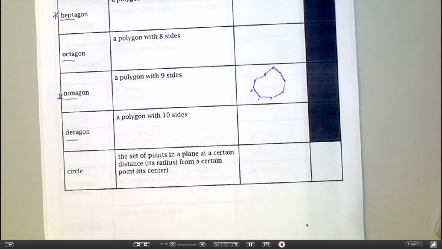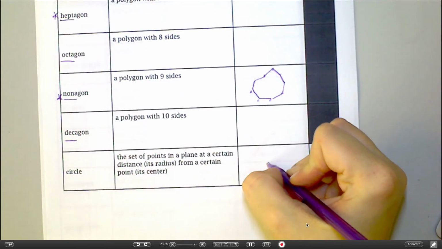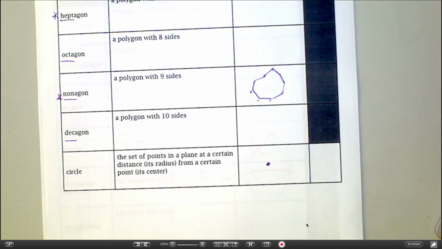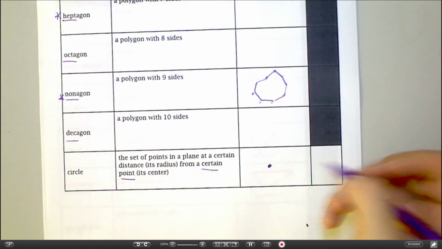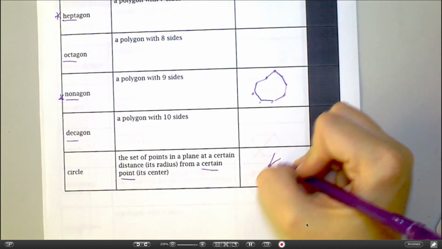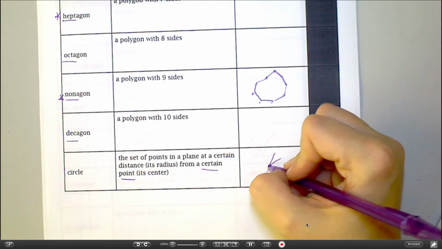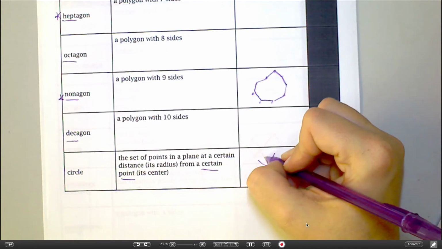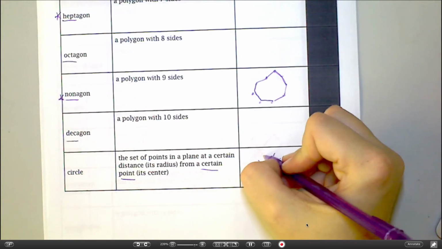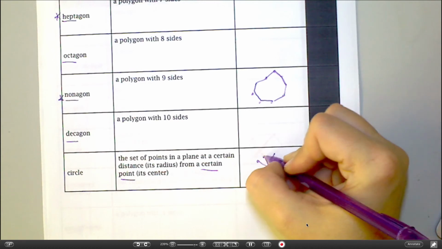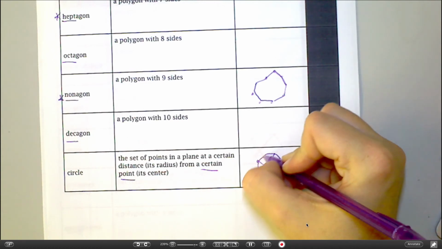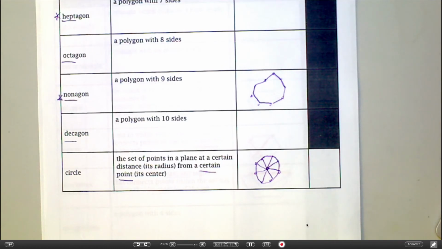Here's what a circle actually is geometrically. If you have a single fixed point, and that's what I heard a lot of those definitions saying, and see how this is a certain point, a fixed point, and you draw these little segments that are all the same size, and we're just going to pretend that I'm making them all the same size, okay? If I make them all the same size and connect all of those points together, that's going to give me a circle. So a circle is the set of all of the points that are the same distance away from that center point.